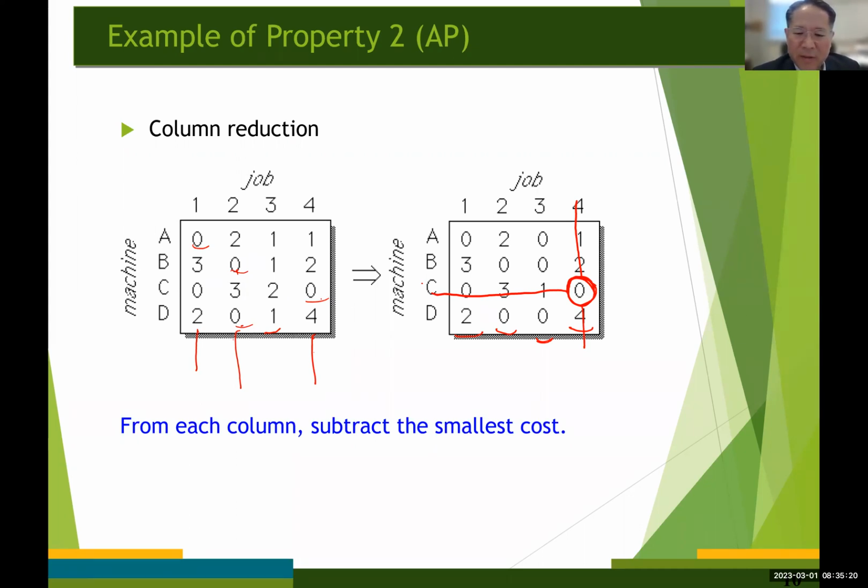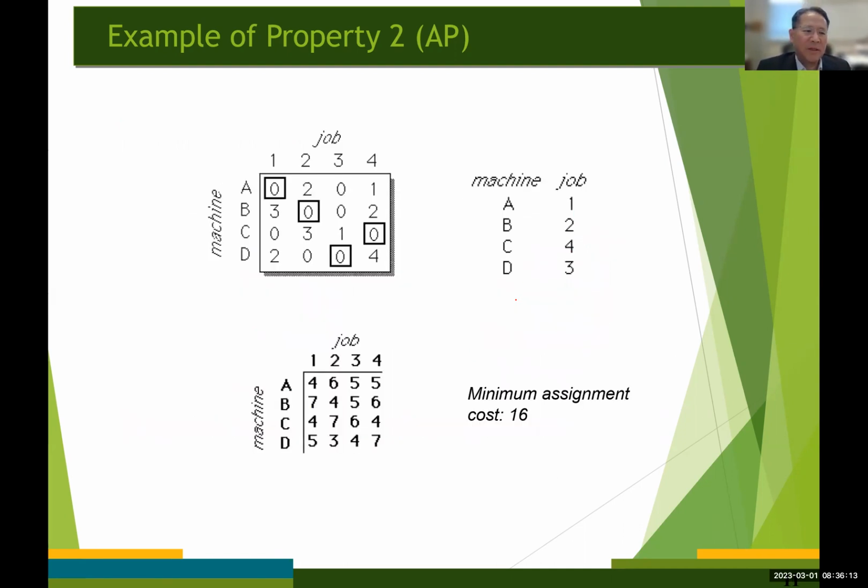And then after that, we repeat the same thing, identify the 0 value that appears only once in each row and column. I believe this is the one, right, that appears in the first column. So we need to choose that and then cross out. Now we have 2 different choices. So in this case, if you go with this, then you have to go with this, right? But if you go with this, then you have to go with this, okay? So it's up to you. In this case, you can just arbitrarily choose either of the 0s, here or here, or here or here, okay? And this is the resulting zero cost assignment, okay?